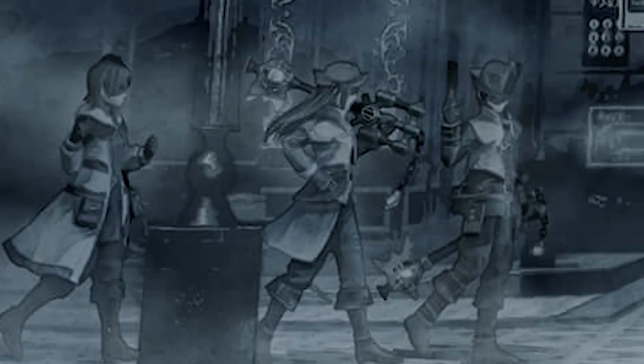What is neat though is we actually get a glimpse of three new Keyblades, which is super cool. So the three Keyblade wielders that are to the left here, we can see this girl wielding a Keyblade over her shoulder. Don't believe we've ever seen that Keyblade before. And then the three Keyblade wielders that are walking down the steps. These ones also we've never seen before.